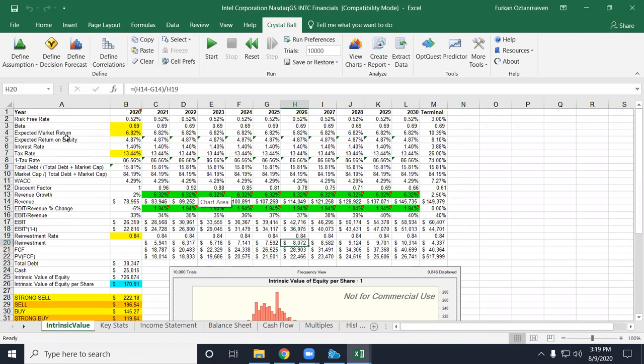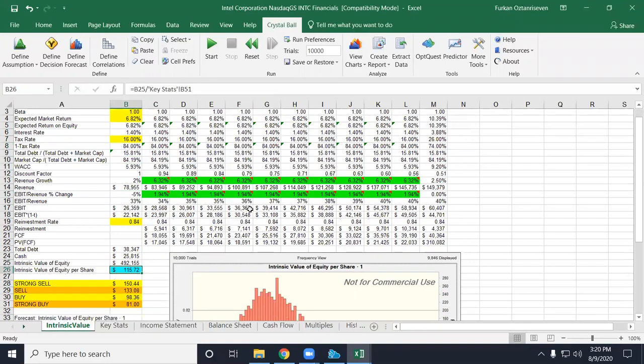So what if I just change manually this beta coefficient from 0.69 to 1, market risk, and what if I change the tax rate from 13% to a higher number, let's say 16%, similar to what we assume for Apple? What would happen? So you can see that, again, my intrinsic value per share on average is $115.